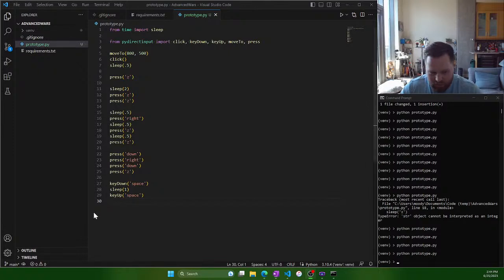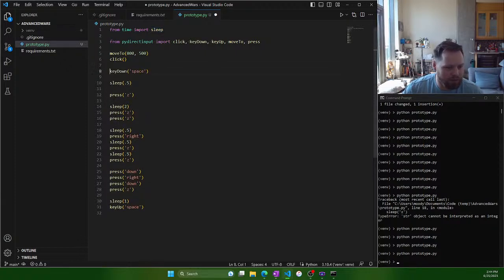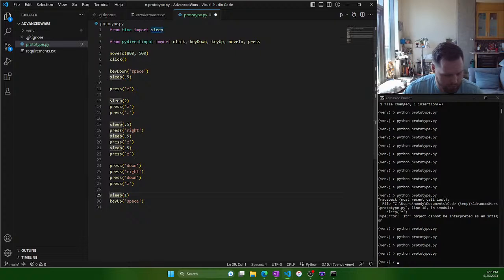So I'm going to come over here and I'm going to move this key down. So we're going to click, and then we'll click, we'll hit space, and then we'll wait a half second. And we'll wait a half second here.